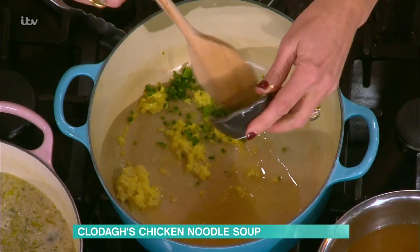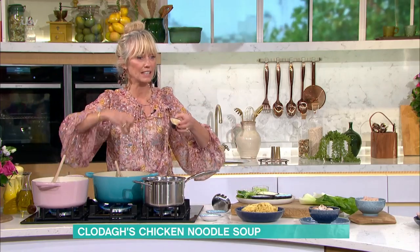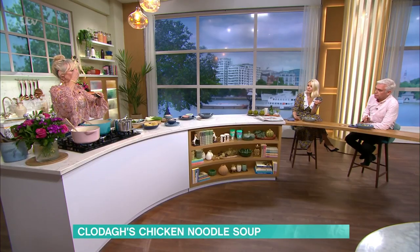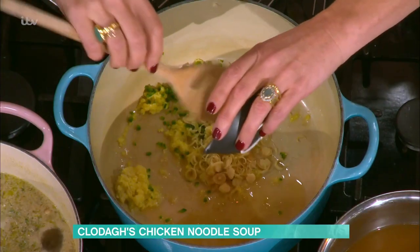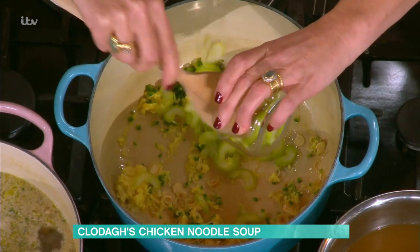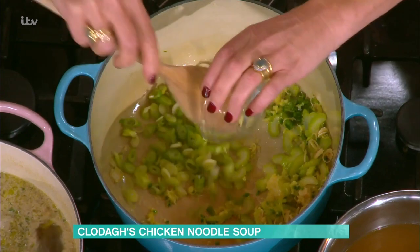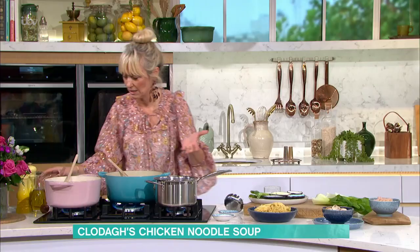Actually, when we say it's a cuddle of a soup, we're saying that for a reason, because garlic's really good for you. Ginger's really good for you. Celery is very good for you because it helps get rid of any of the bloatiness. So I've got lemongrass in there, celery, spring onions, and then you just simmer that all down in a little bit of olive oil to get all those gorgeous flavours going.